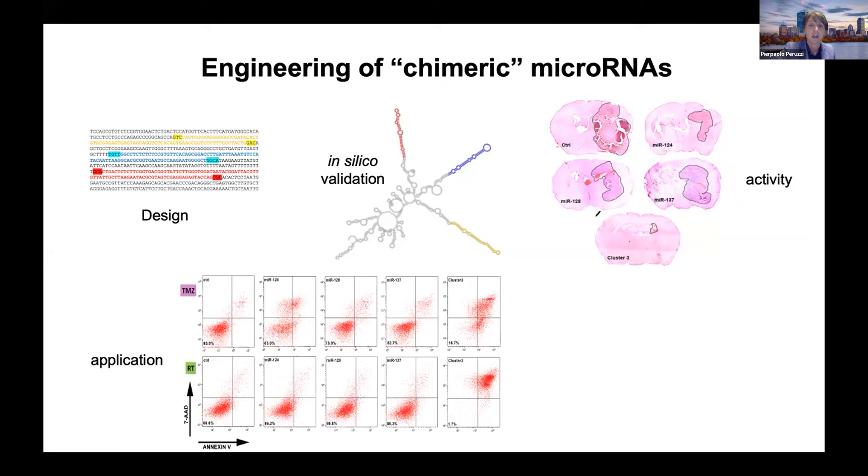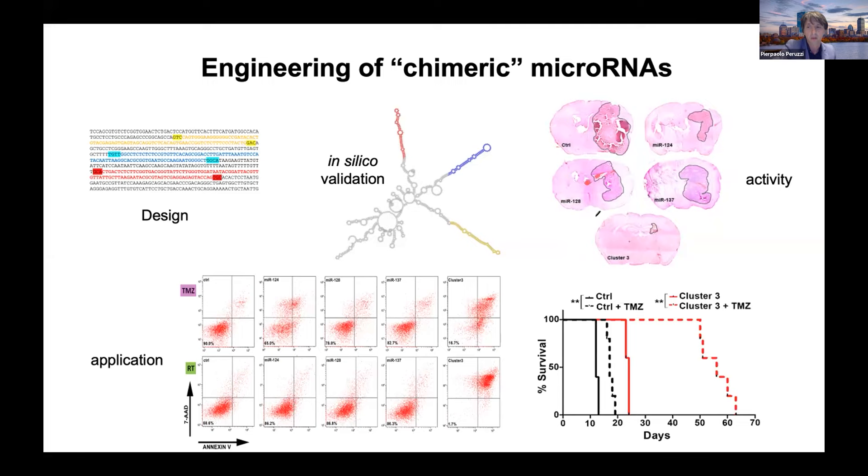When you put this in the context of using microRNAs to stop the survival mechanism of the cells, you see that when you pre-treat GBM cells with the microRNA combination and then give temozolomide or radiotherapy, there is a huge increase in cell death, signifying that the cells have not been able to activate that epigenetic response. We have observed that quite nicely also in vivo, where mice receiving temozolomide without the microRNA cluster only have a very short benefit — similar to what we see in patients. But when the mice have the microRNA cluster on board, temozolomide is significantly more effective.